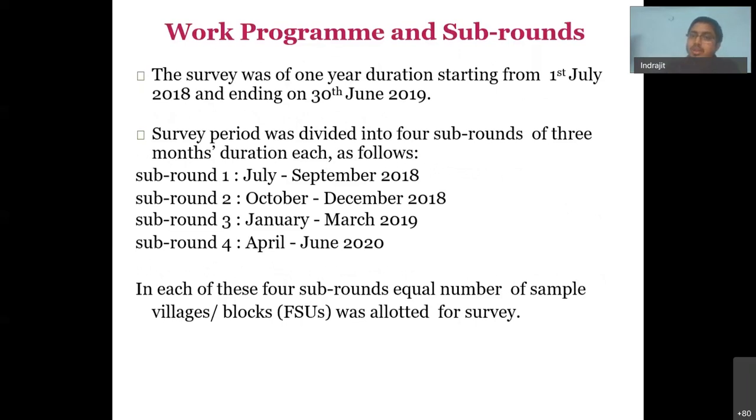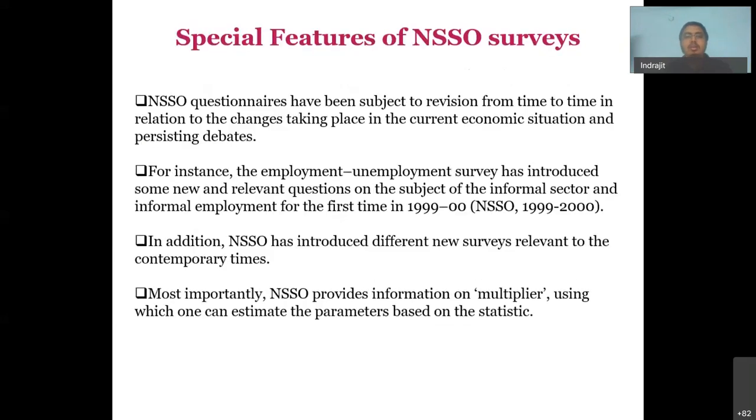As a researcher, you need to understand, because if you deal with some surveys which are very much related to the peak season and lean season, then in the peak season, possibly that data will reveal a brighter picture. In the lean season, the sample collected will not reveal that kind of picture. But some of the surveys are equally representative across all the sub rounds throughout the year. So those can be clubbed; they provide the data after clubbing all the four rounds, but they mention the information about these four rounds so that if a researcher is interested in taking out one or two sub rounds separately, they can do so and conduct the analysis. This sub round data is available for the sample villages and blocks.